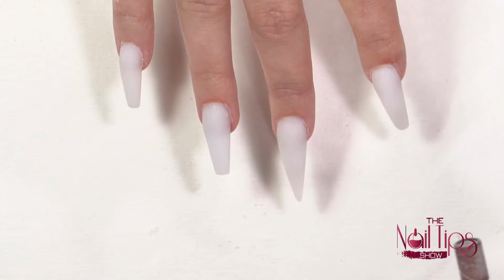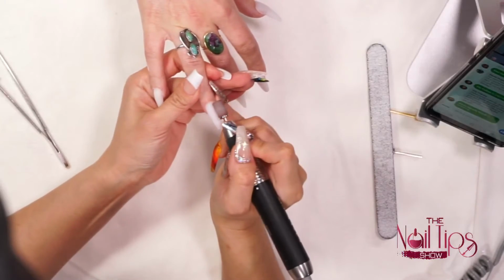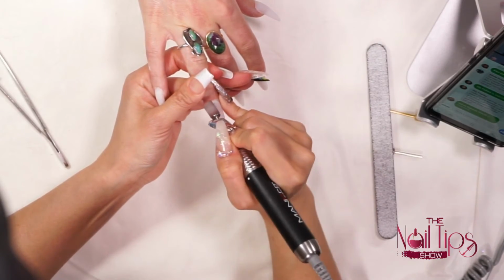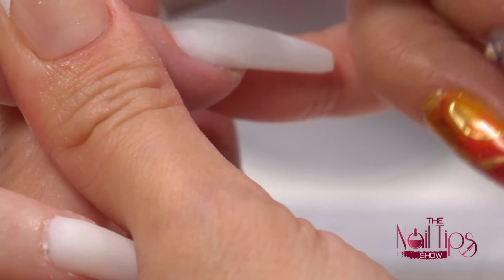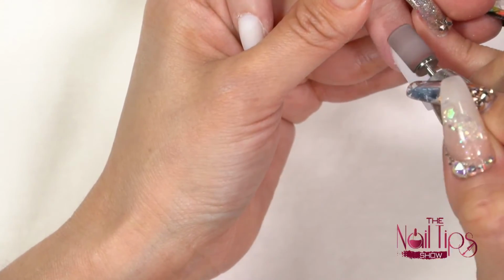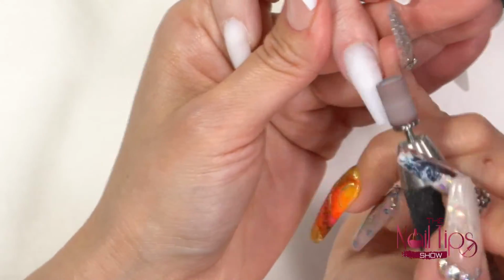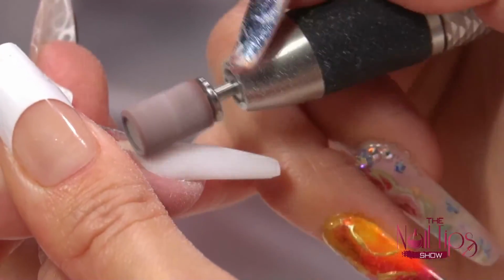Yeah, so it's completely done. So I'm just going to buff it real quick. We seem to have a lot of good questions on e-filing and on the technique. So right now, as you can see, I'm going slightly closer to the cuticle area with this sanding band. I used medium earlier to prep her nails, so now it's almost like a fine to medium grit, and I'm just continuing to buff everything out.